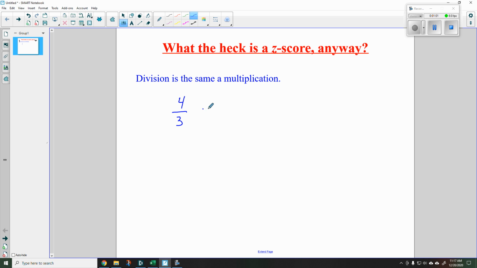Well, isn't that the exact same thing as taking the number 4 and multiplying it by the reciprocal of the denominator? So here's my denominator right here, 3. And the reciprocal of that is 1/3. So I can say that it's the same thing as multiplying by the reciprocal of the denominator. And you can see with this problem, if I made this 4/1 and multiplied fractions, you multiply straight across and you get 4/3.